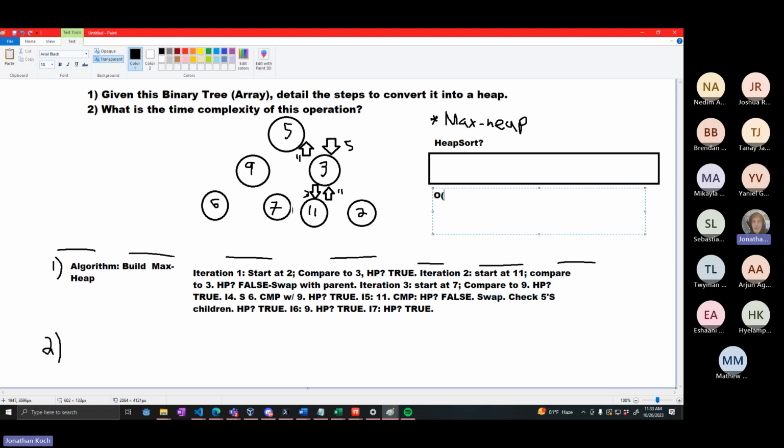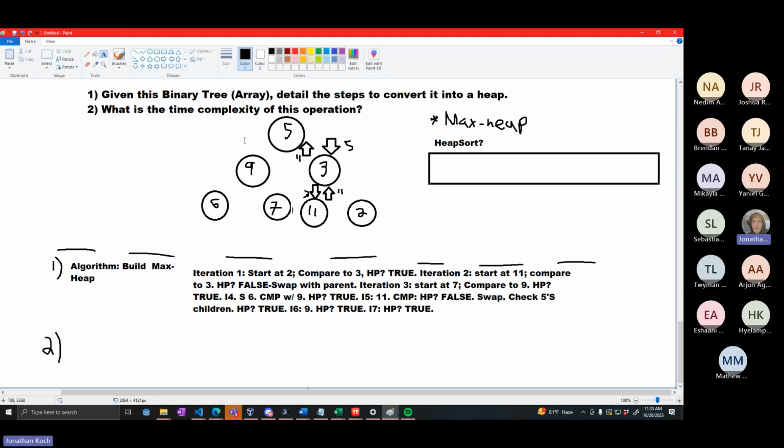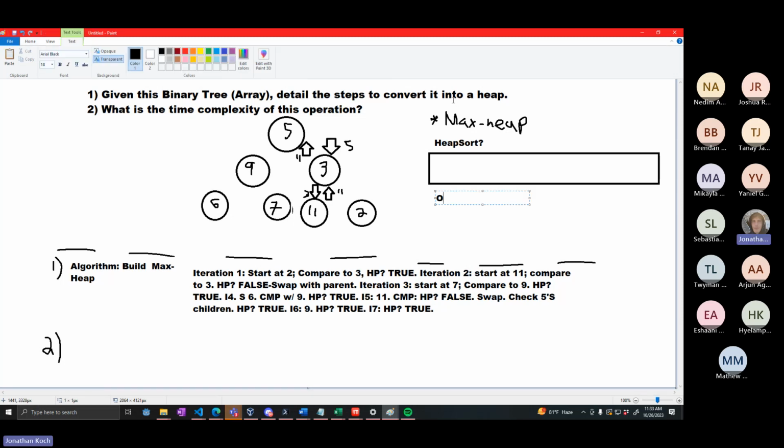Okay, so we had O of n for the heapify operation. It's because I pressed tab, and now it won't let me do it again. Okay, I'm just going to stop. So we have O of n for the heapify operation plus log n for removal.